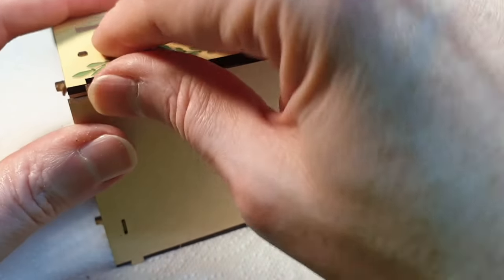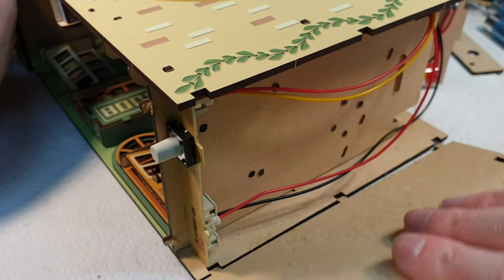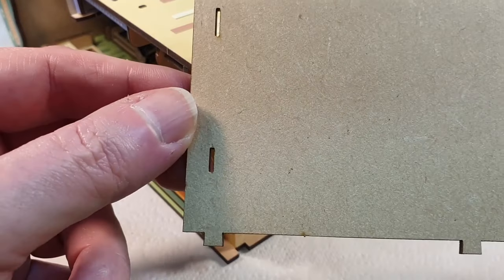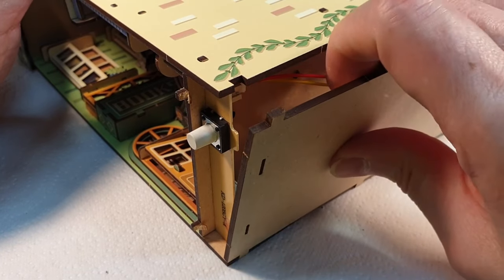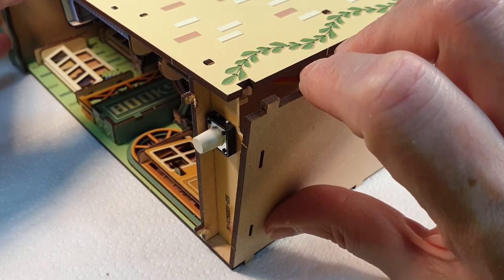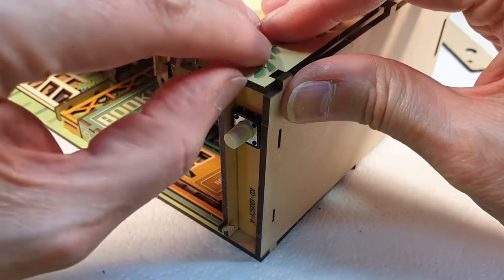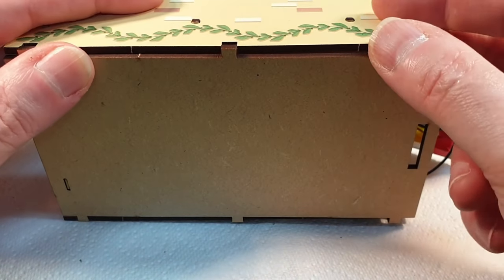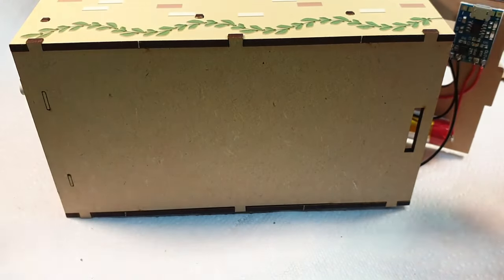Oh, just talk about yourselves for a minute. I think one of those is longer than the other. Maybe that's why it won't go on. It goes on one way. That's really helpful. Thanks for that. Right, there we go. That's better. Now it goes. Now we're getting somewhere. That's it. There we go. That's more like it.